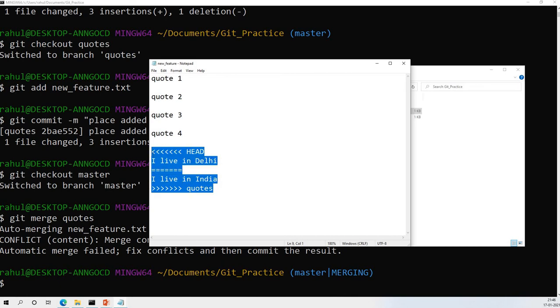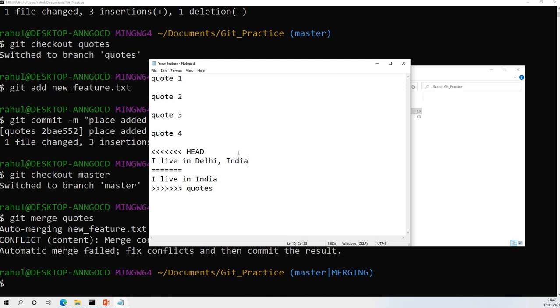Now you have to resolve this conflict manually, save this file, and then make the commit. So what we'll do is we'll solve this. Rather than deleting one of the statements, I'll simply modify the statement to I live in Delhi, India, and get rid of the unwanted text. Let me save it.